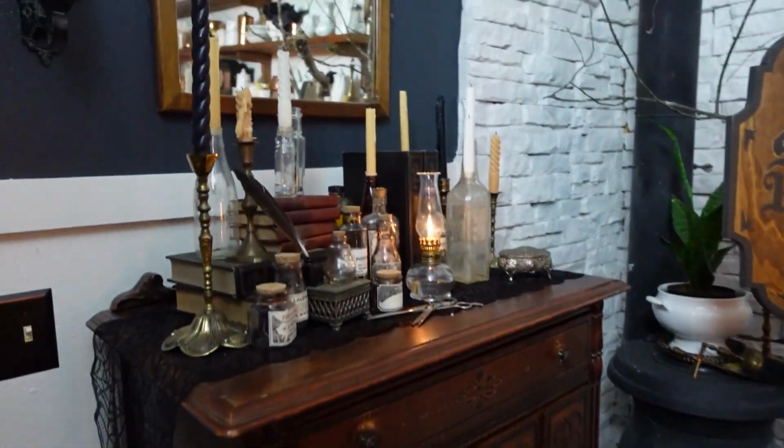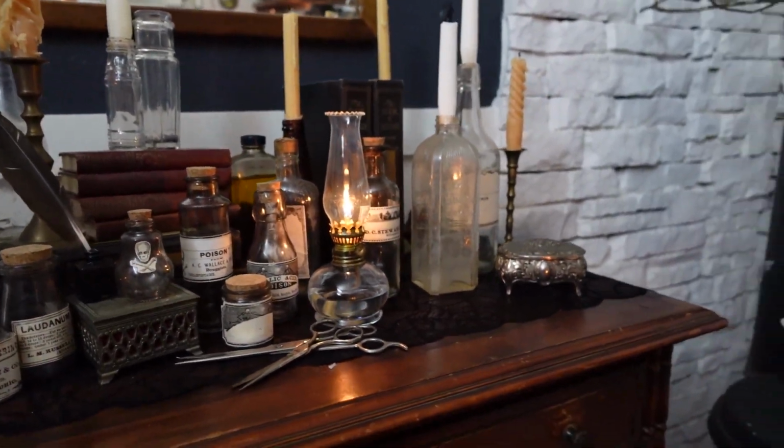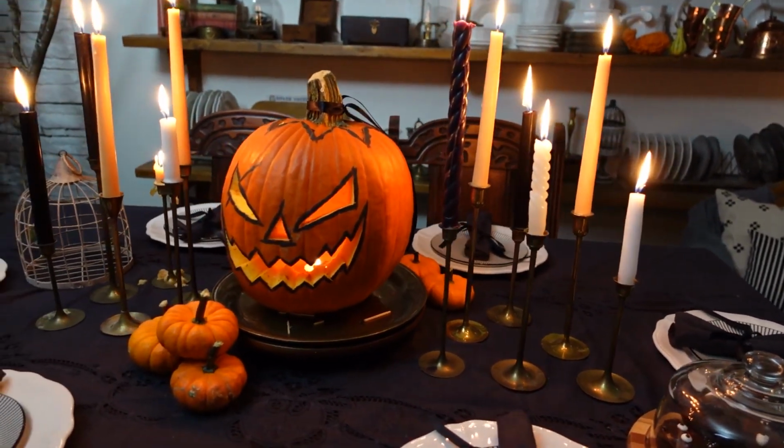And if you didn't see that video, I'm gonna go ahead and pop that up here for you. That was a really fun project that I really enjoyed. Dyeing the tablecloth and the napkins. The jack-o'-lantern, which is my centerpiece. I think it adds fun and charm to the whole table spread.